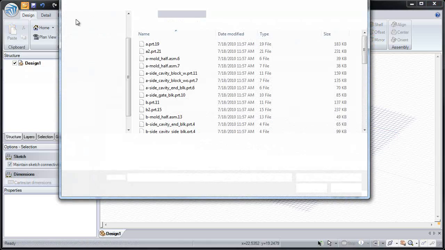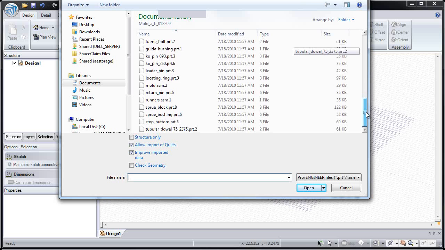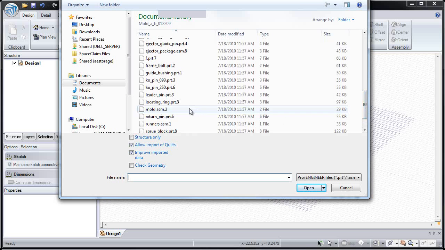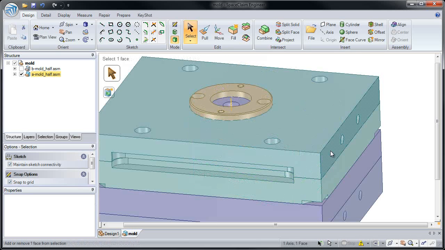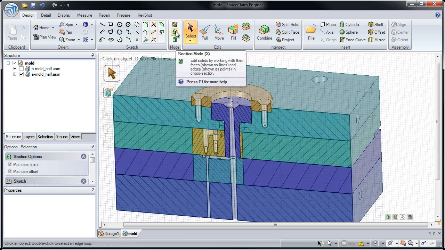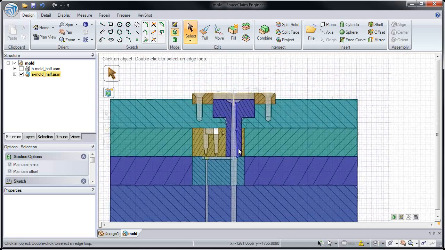In addition to preparing single models for analysis, we can also look at the manufacturing process and bring in an entire mold assembly. Here, it's sometimes easier to view the model in a 2D cross-section.